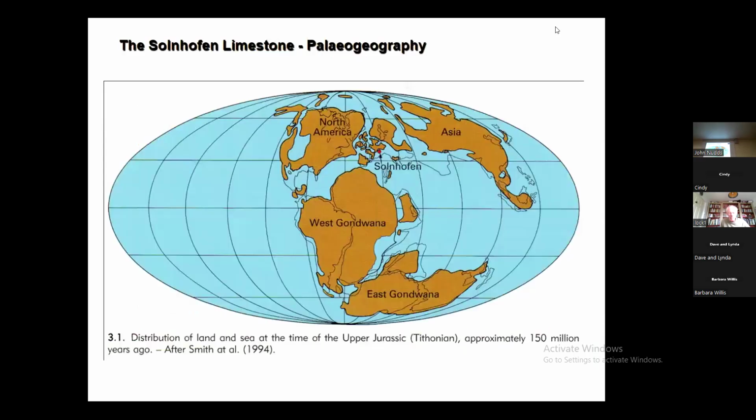Now, paleogeography, this is the end of the Jurassic. So Pangaea is breaking up, but the South Atlantic hasn't yet opened. South America and Africa still together. There's India about to make its rapid march before it crashes into Asia. But the northern continents have separated, and much of what is northern Europe is now flooded by this shallow epeiric sea or epicontinental sea.